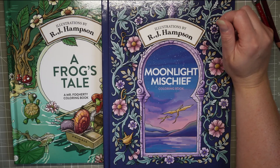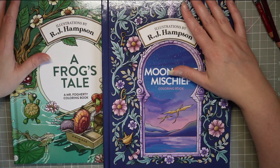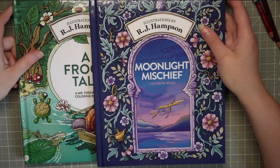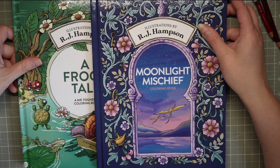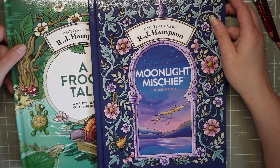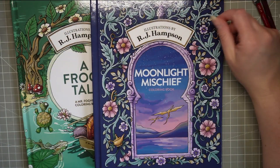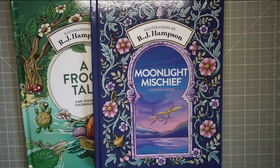It's a personal choice whether you prefer the soft ones or want to go hardback. Obviously these take a bit longer to produce — I think these took about two to two and a half, maybe three weeks. These are a new thing for him so maybe that will speed up over time. But yeah, I'm very pleased to see these lovely sparkly new RJ Hampson hardback books. Thank you very much for watching — hopefully this was of interest to you. Bye bye!